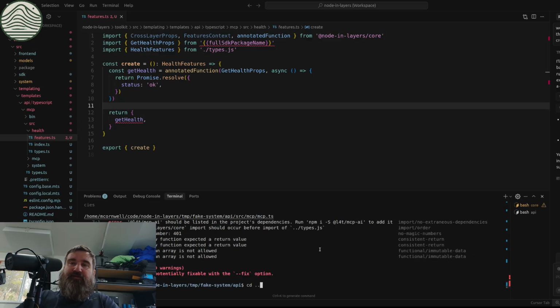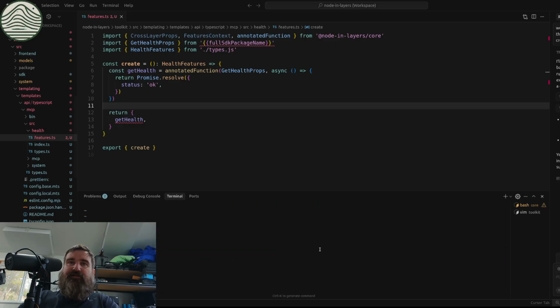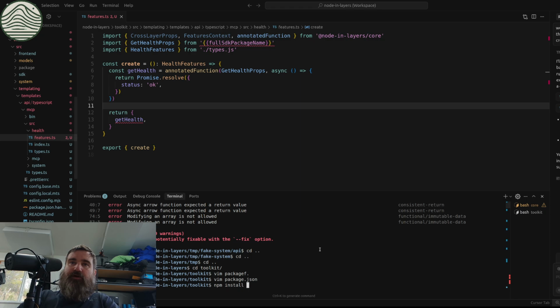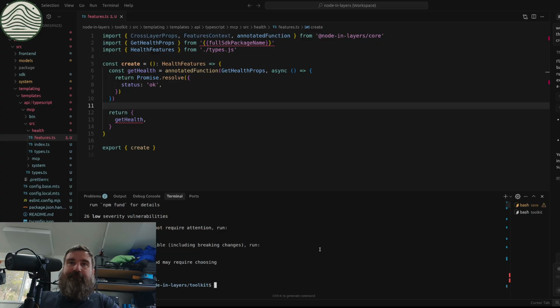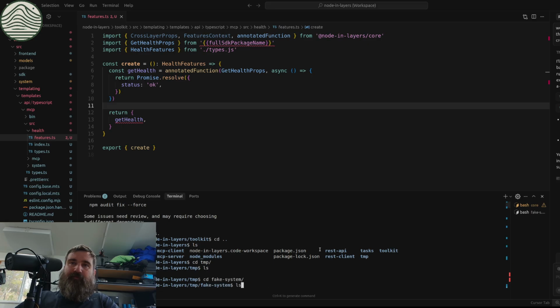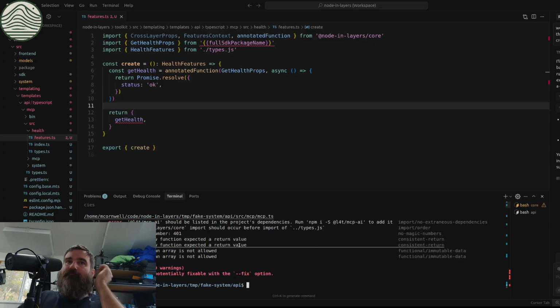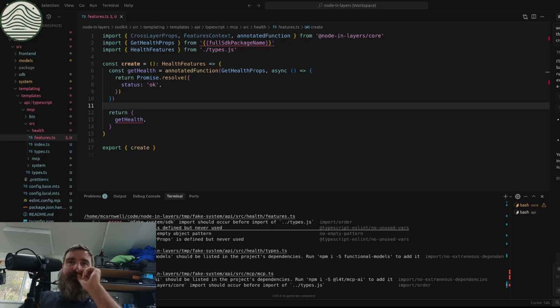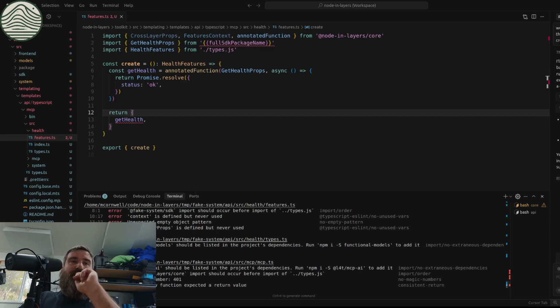Does Toolkit have Zod? Because there shouldn't be any issue here. That's why. All right. Context never used, empty object pattern. Okay. Functional models are not added.